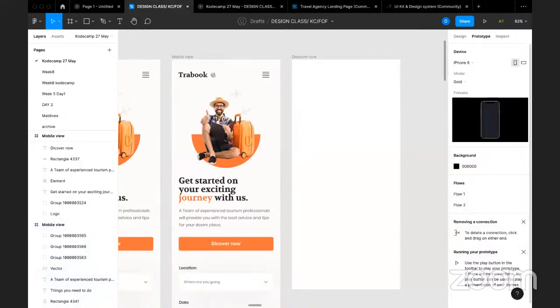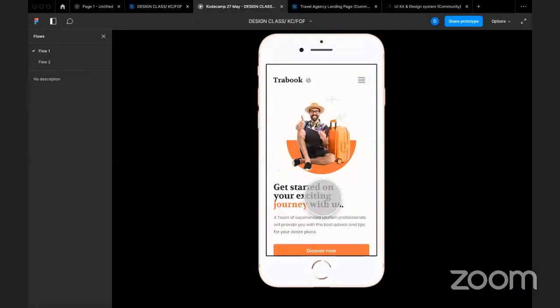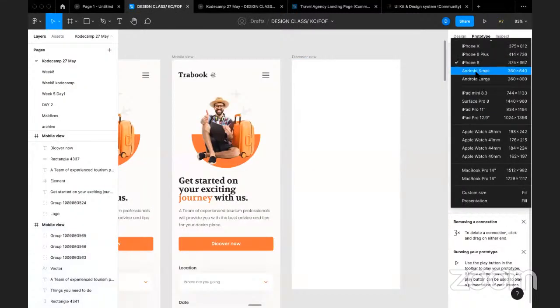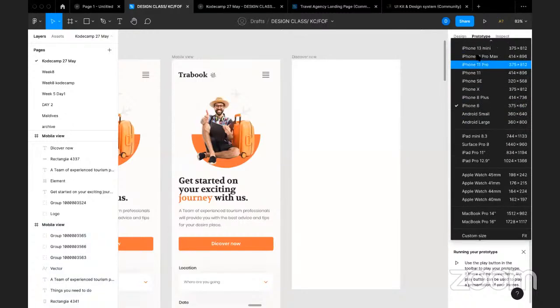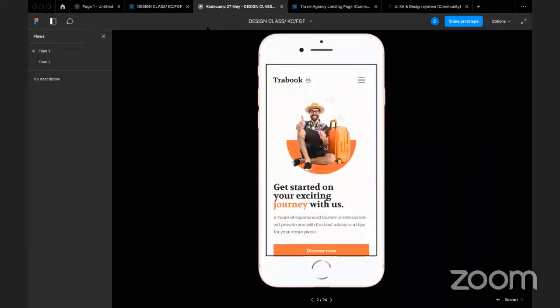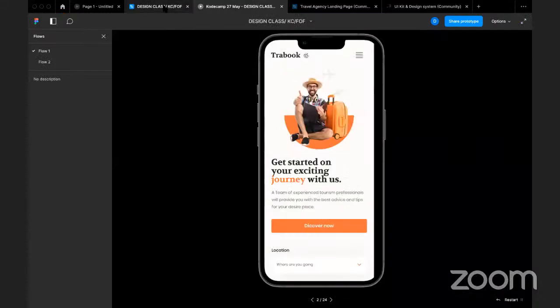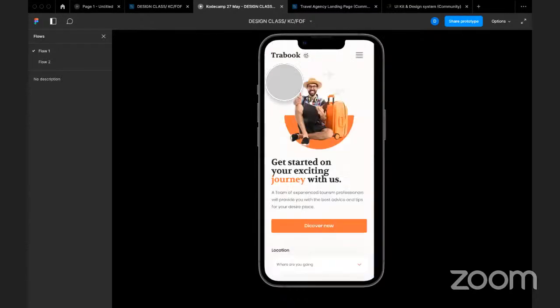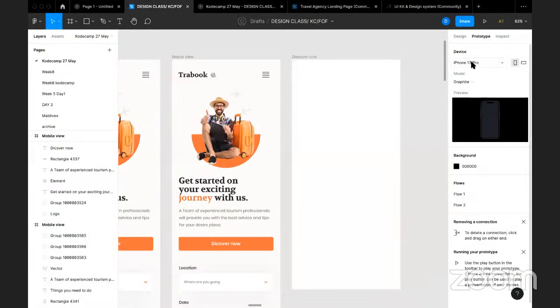maybe iPhone 8. Let's see. It's not even showing. So iPhone 8 is not that bad. Let me use a different one. iPhone 13 Pro. Let's see how that's going to look. Okay, so you can see now that it's already distorted. This is not too good, but you can observe the difference. So I feel like you just need to use the same frame. Pro Max may even be worse.